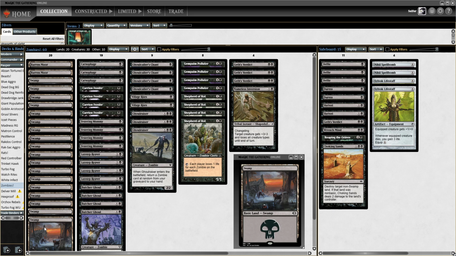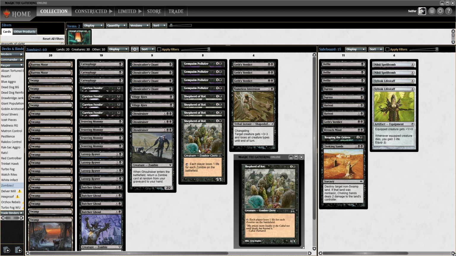Zombies reminds me a lot of elves and slivers in that there are a lot of zombie synergy cards at common, which is not something that you see with all tribes. And the main synergy cards that I want to point out here are Shepherd of Rot and Gempalm Polluter, because they give you that endgame power that you don't see with other aggro decks. Shepherd of Rot is my favorite one. It's a 2 mana 1/1, and it taps to have each player lose 1 life for each zombie on the battlefield. This can easily be 4 or 5 damage just for tapping.